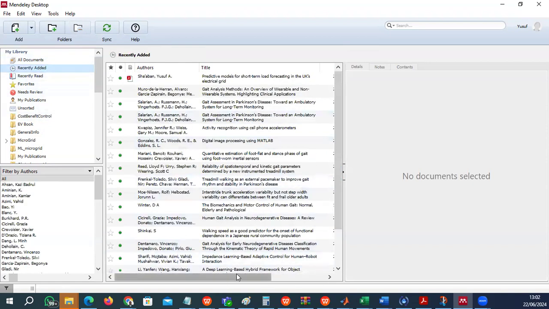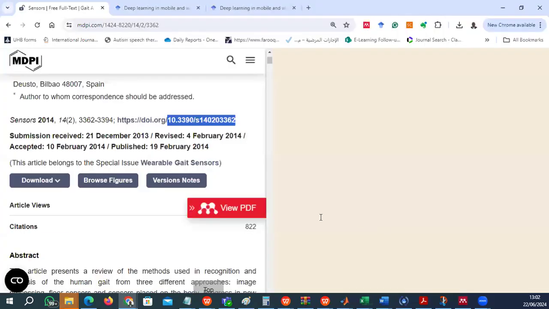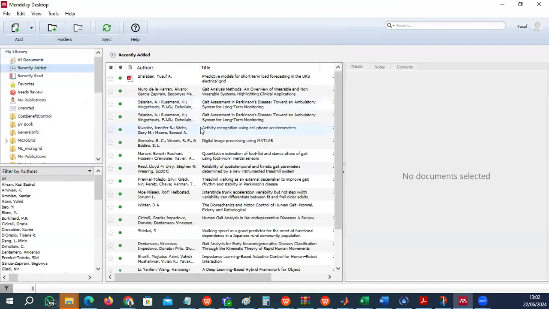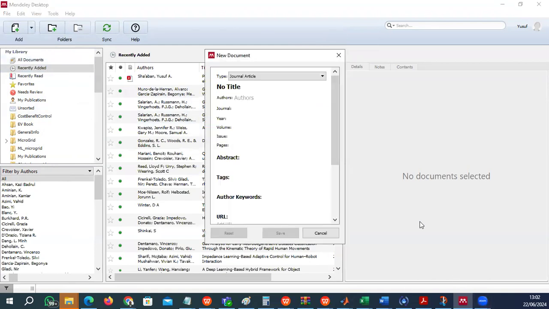So I come here, let's assume I find some article online and I want to add it. I mostly use the DOI. So I copy this part of the DOI, the numbers without the DOI.org. And then I come here to add entry manually.